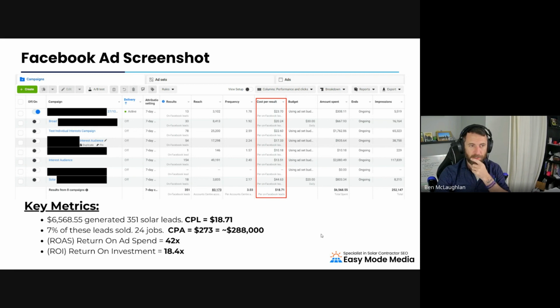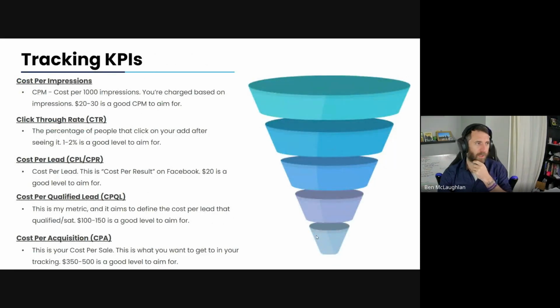Perfect. Sounds good. So jumping back to this, what I would say is, if you track all this, you should be able to see where your funnel is breaking down. And that's the most important thing. Say you've got a really good click-through rate, like a 4 or 5% click-through rate, you're getting so many clicks, but you're not getting leads.